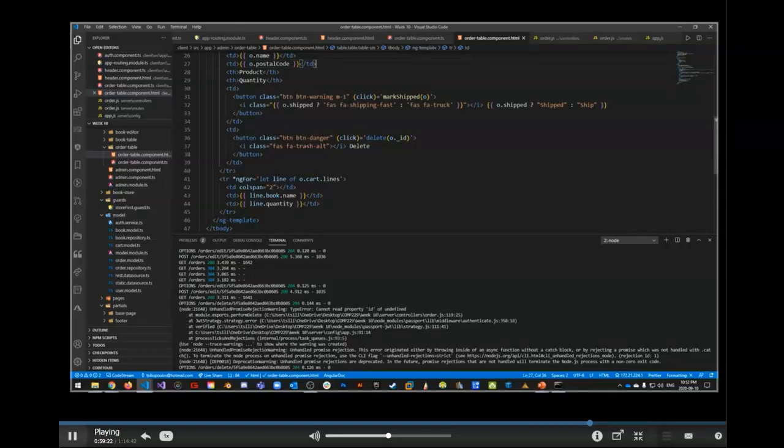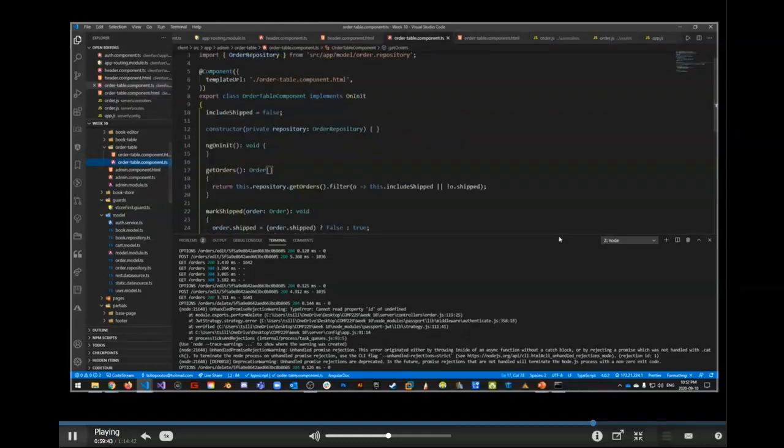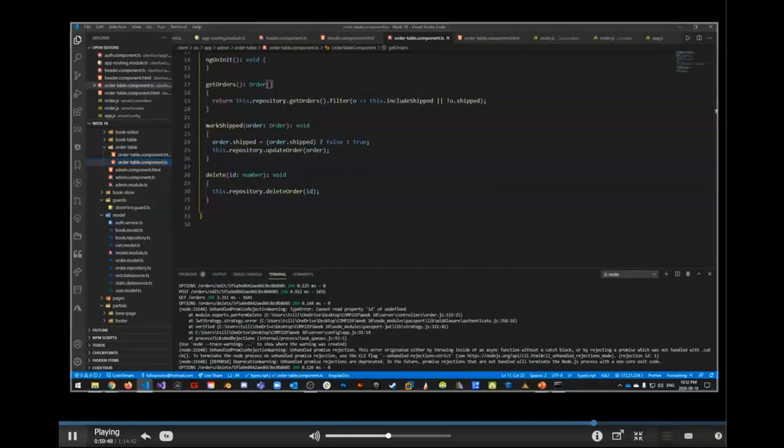So let's see how that works. It could be on both the front end or the back end. So here, this looks okay, because we're looking at sending the ID of the order that we're clicking on over, right? That's the first thing. We say that we're going to click the delete button. This is good. And this goes back into the controller side, which is here. So on this side, we get the delete. Let's take a look at the delete. Delete takes an ID, which is a number, and we use this.repository delete order. We pass in the ID, delete order, and let's go there.